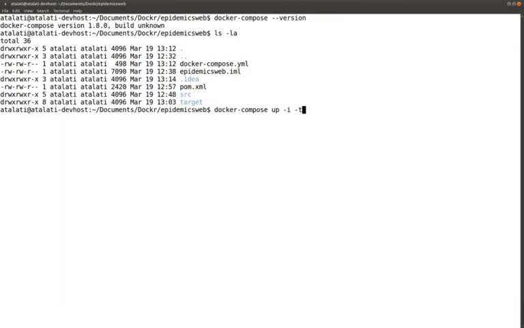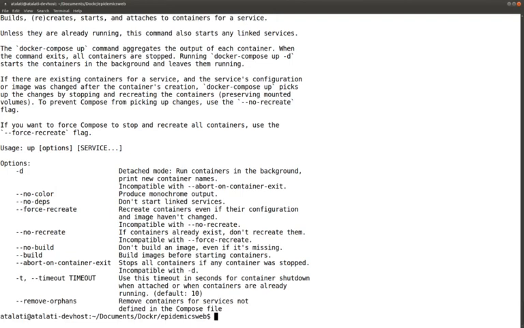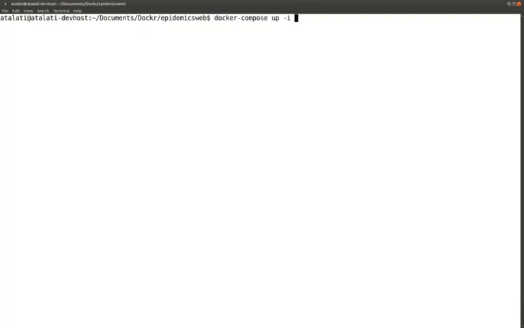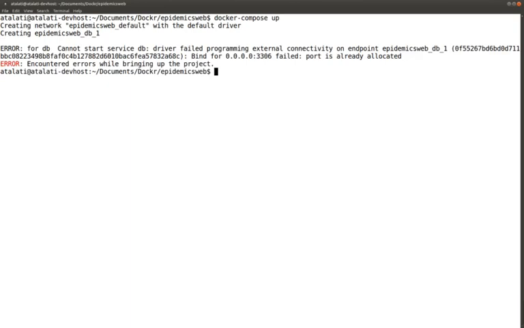Okay. Actually, I think I don't really need to use those. It's the default. So it's now trying to bring up the DB, and it had an error. Okay, so it's telling me that port 3306 is already allocated. Do you know why? Because we forgot to stop the container we started for MySQL.